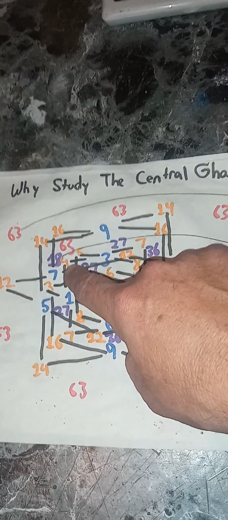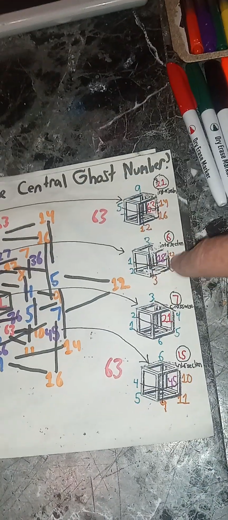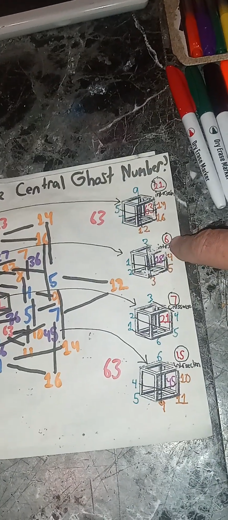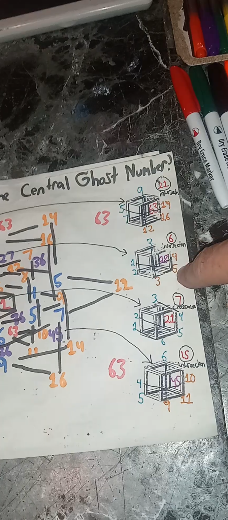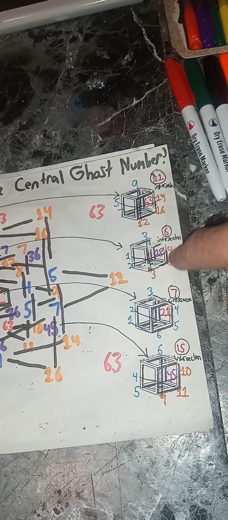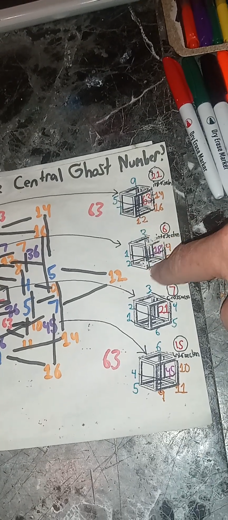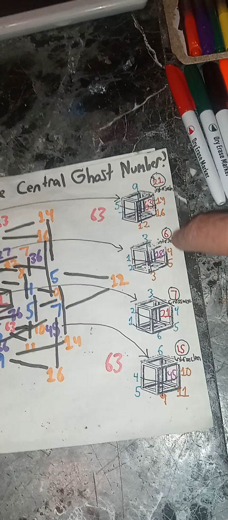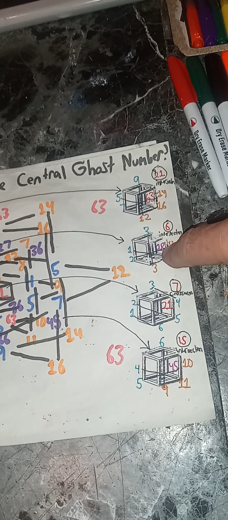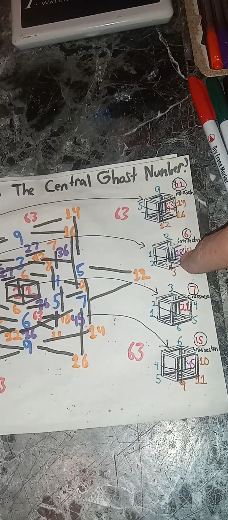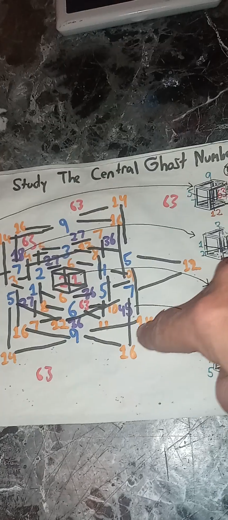With 18, you have 2 opposite of 4, 1 opposite of 5, and 3 opposite of 3. And they balance out again to give 6 in every direction. 1 plus 5 is 6, 2 plus 4 is 6, and 3 plus 3 is 6. And 6 plus 6 plus 6 is 18. And it's purple, it's an inner ghost number. I'll go to the 45.